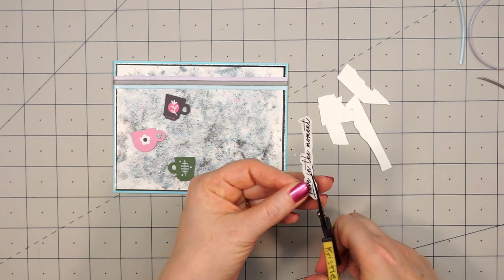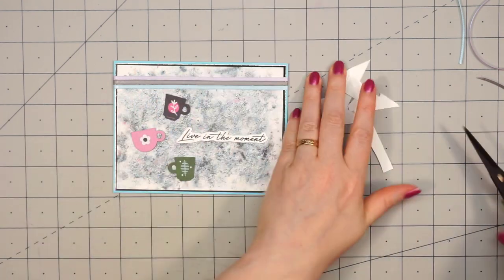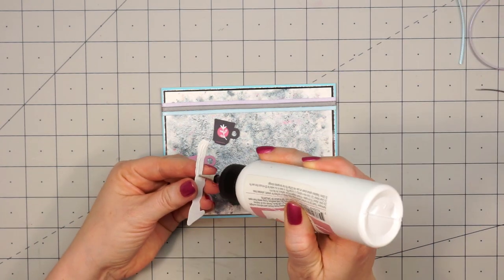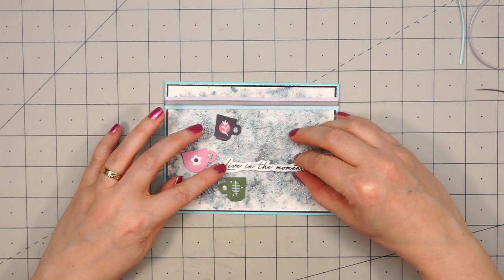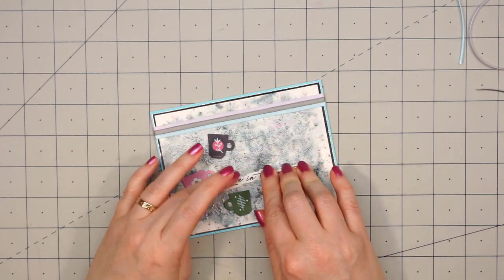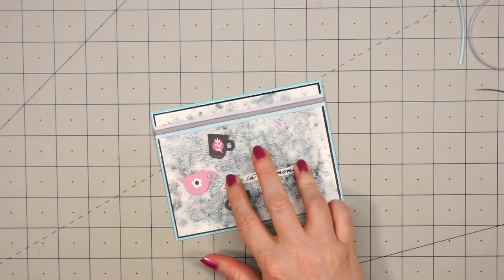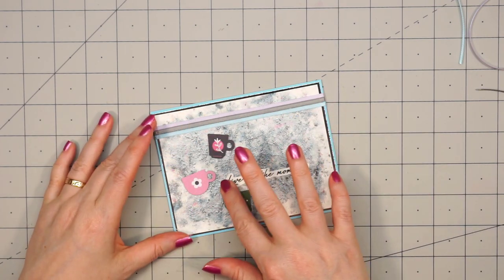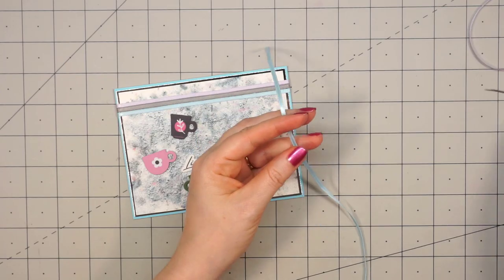So I'm going to use some liquid adhesive to adhere this in place. Again, just trying to make sure it's going to stay attached to that shimmer powder. I haven't had a problem with anything coming off yet. I'm going to put my acrylic block on there just to let it dry a little bit longer. It's nice to have that extra weight.